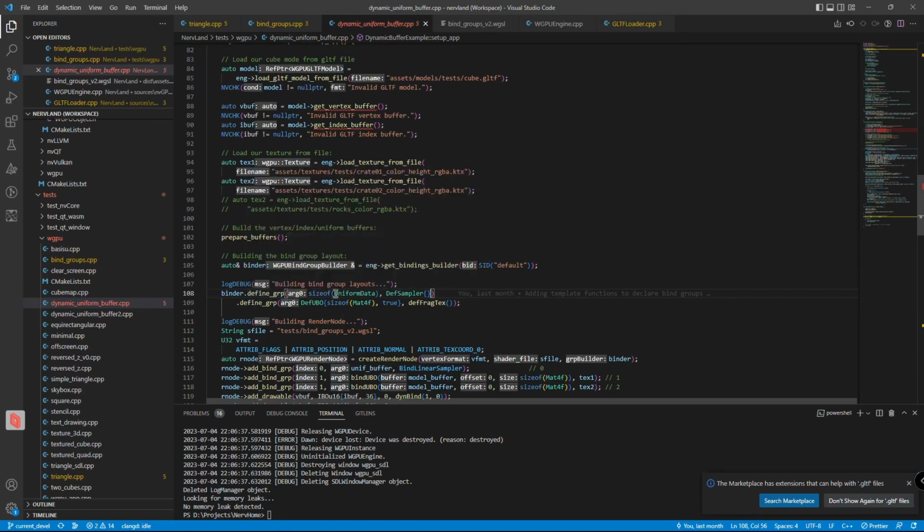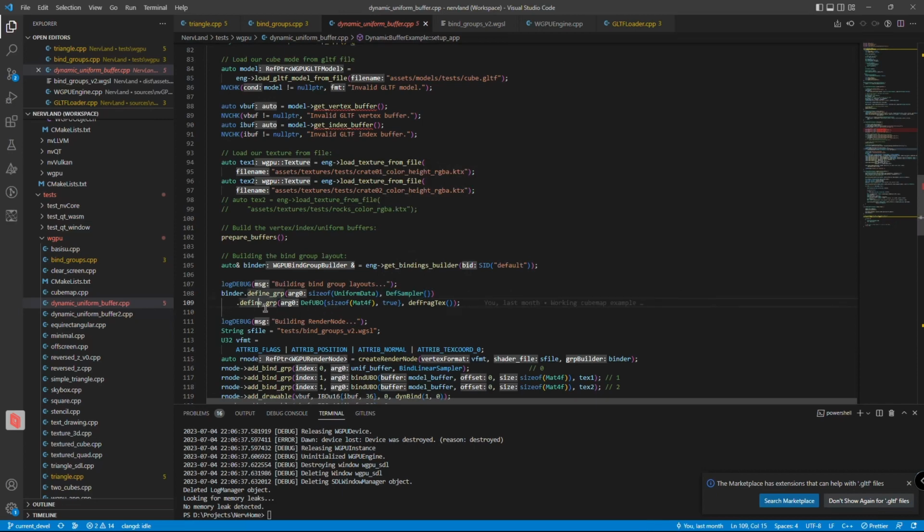The first element is going to be a uniform buffer, because you're just providing an integer value, and in this case it's assumed that you're going to link to a uniform buffer. So it's preparing a uniform buffer in the bind group layout. Then we have this def sampler, which is preparing a sampler binding in the layout. This is just a simple structure. Actually, it's empty, but the fact that this is provided as a type for the argument is what we use to be able to construct the group correctly, the group layout.